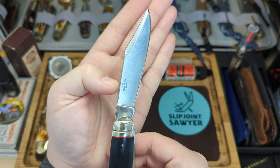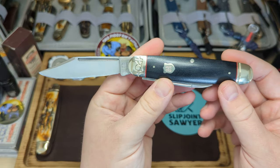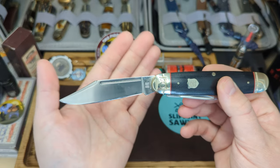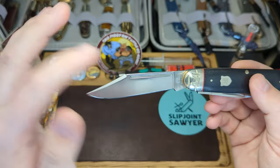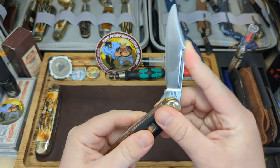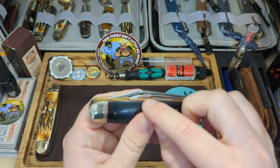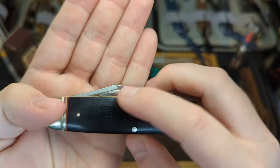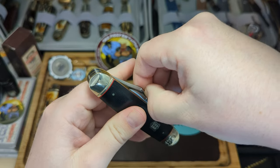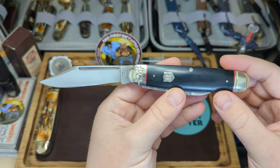The blade steel is 440 razor sharp. Excellent pattern - one of my favorite patterns is this cattleman from Rough Rider. I like the comparison: you've got the big clip blade and then the little tiny pen blade; it's multi-use, you can use it for anything really. Lovely swaging on the top, and then the action of the clip blade to the half stop and then a nice slap down into the closed position. This one does have a little issue - the tip of the pen blade is just sticking up a little bit, making it slightly difficult to get to the clip blade, but you can get your nail in at 45 degrees and grab it no problem. It's more of an inconvenience than a problem.